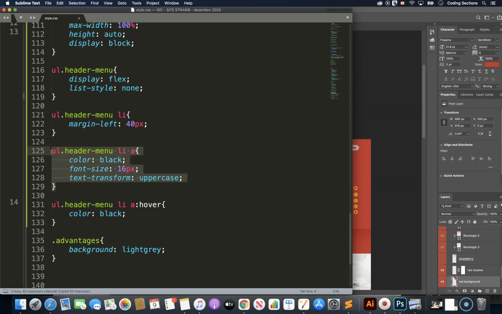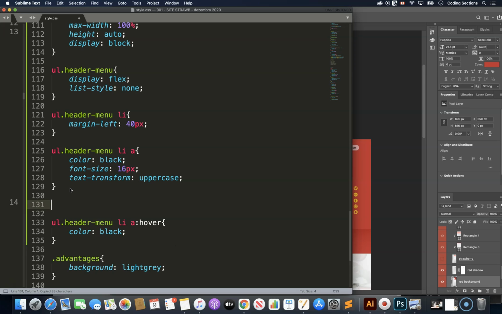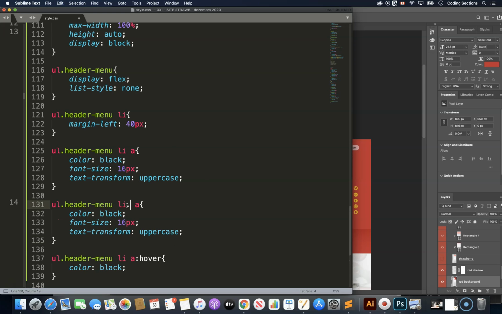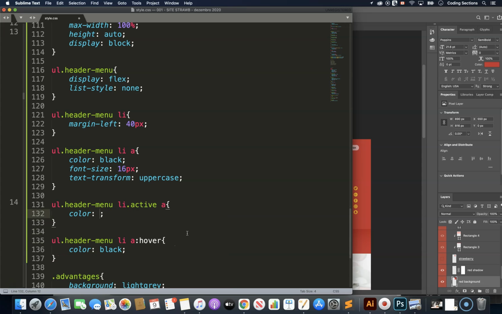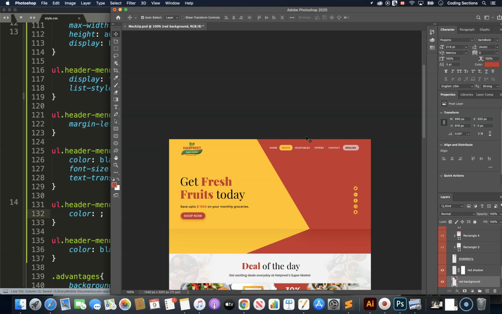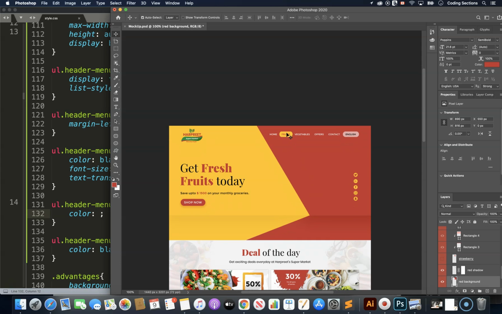Also want to plan the active page maybe. So if I give this class active, the active page will be applied to the li, and then I'm gonna think later about the style. So I'm going to make probably a different color, or you're gonna see it. I don't have the exact information about these buttons in here. I guess this is the style for the active page. I'm not really sure, but I can use a pseudo element to make that. And this is just the button to change the background color.